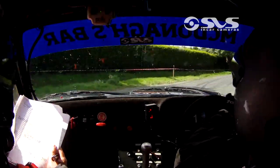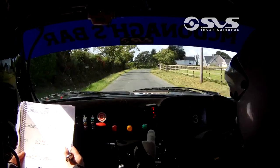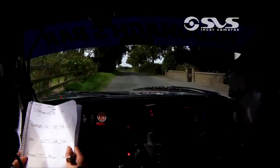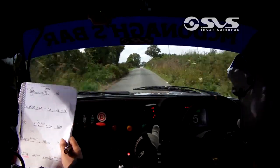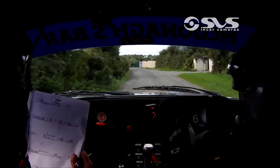And 6 left, and 5 right, into 6 left, and flat crest, 250, then 5 left in past the wall, and 6 right, 100, chicane right entry.